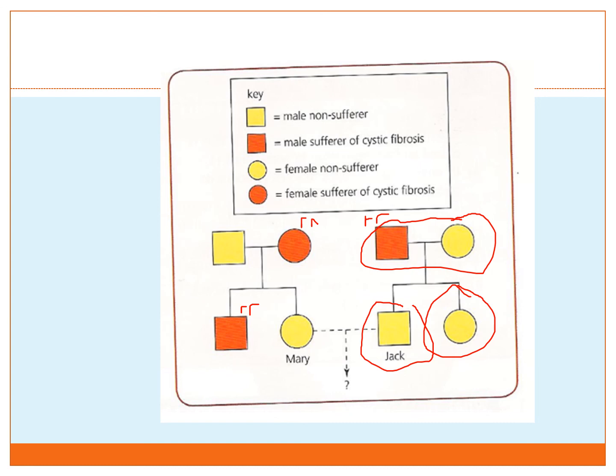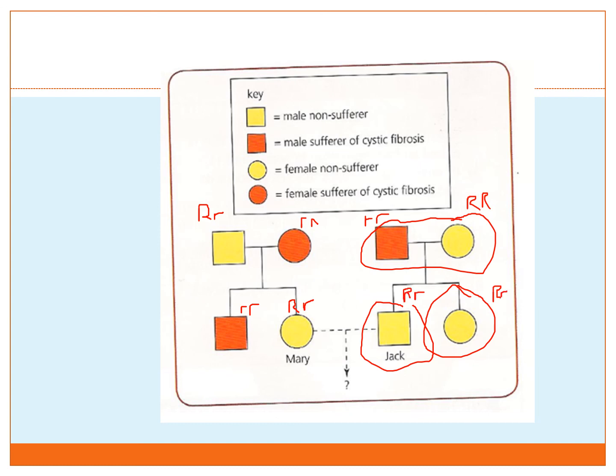So we have 50-50, so this needs to be big R, little r, and if we cross big R, little r with little r, we're going to get 50-50. So Mary is going to be big R, little r. And then for one of Jack's parents, we have got 100% all dominant. So this one must be big R, which makes the offspring big R, and big R, little r.